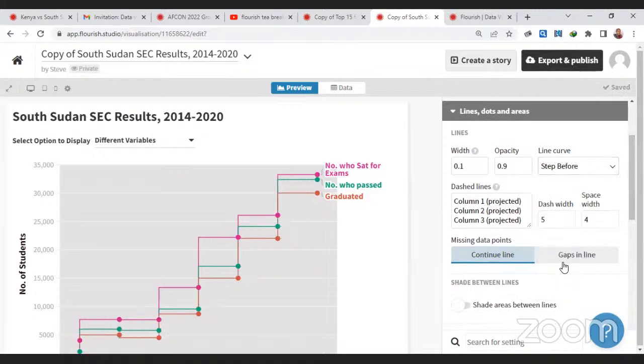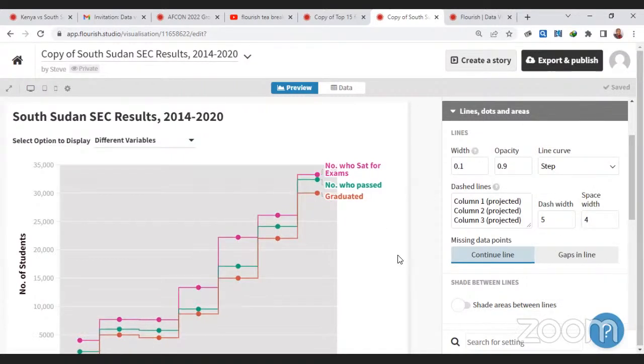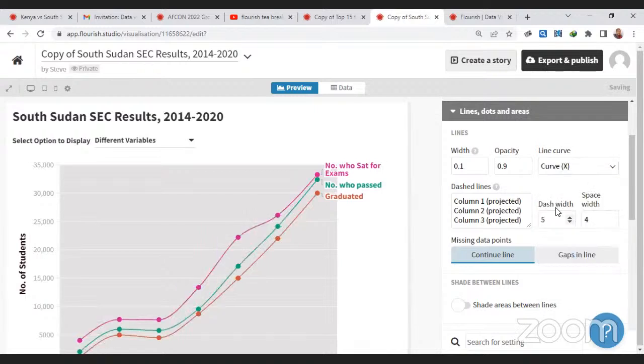And step before, then step after. So you can really customize the line and make it look more fancy, to how you need it. I prefer that one personally.